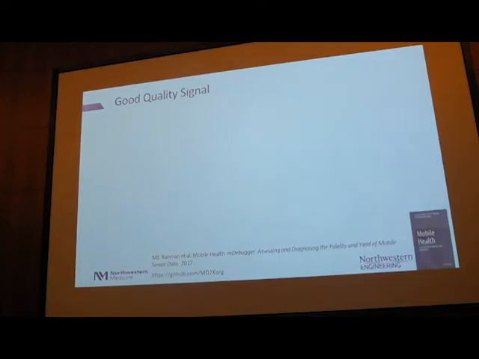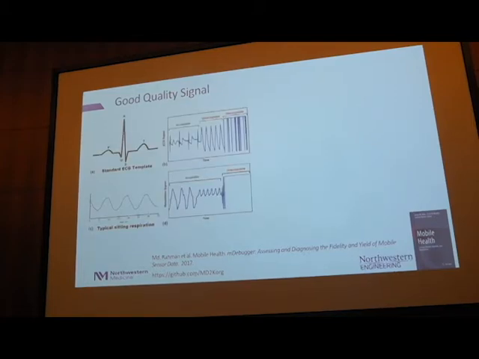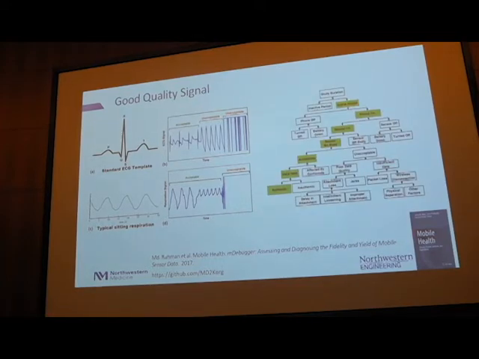Jim Ray, Susan Murphy, and Santosh published a book on mobile health, and they also look at signal, how to determine whether there's a good quality signal. So here they're looking at an ECG signal, and they have logic to determine whether the signal is actually acceptable or unacceptable. And they have heuristics for various types of sensors.